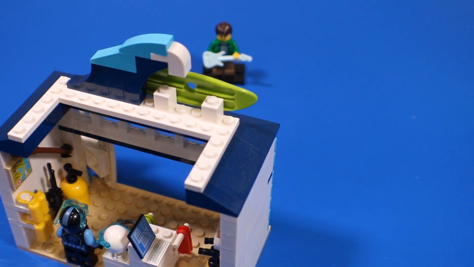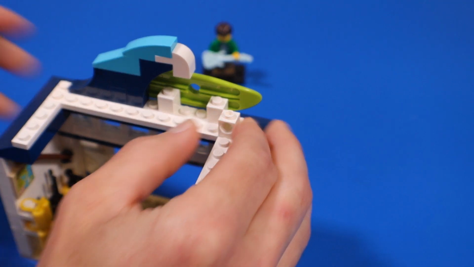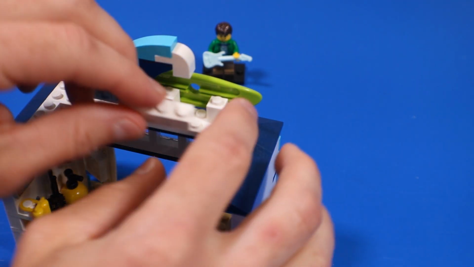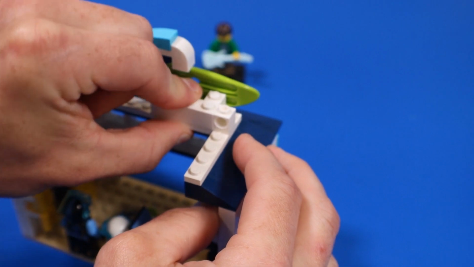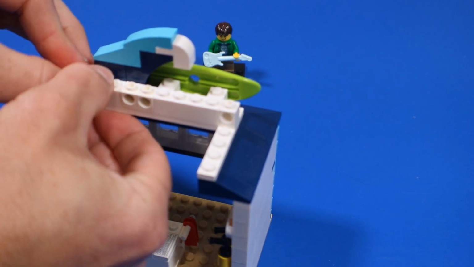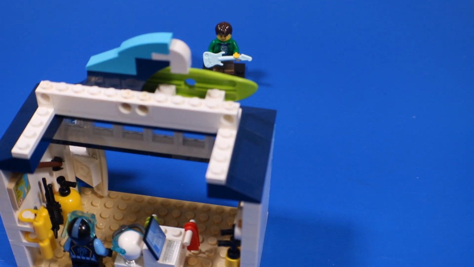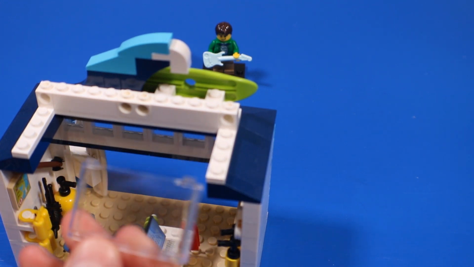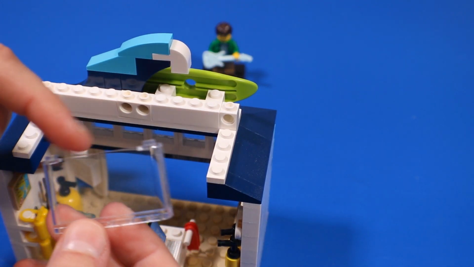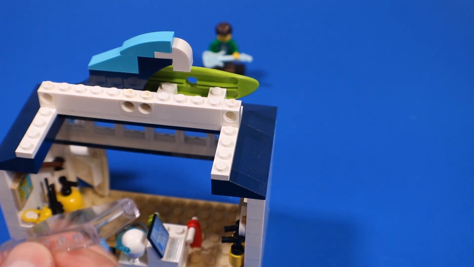And then just to finish off the rest of the roof here, it'd be nice to have a skylight. We'll let some light in. So we're gonna add in a couple of Technic bricks here. And we're gonna take these 1x I think there's six long windows. We're gonna attach them in here.